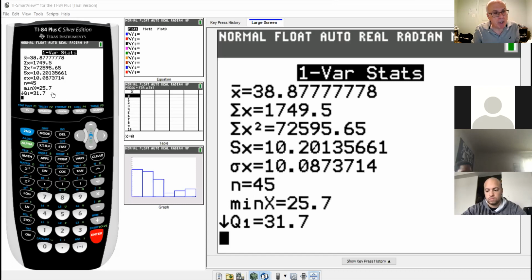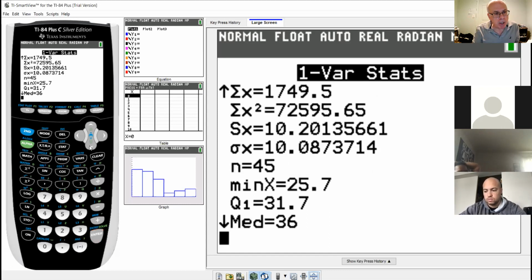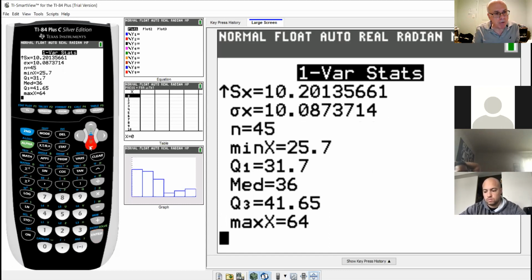Now, what's on the bottom? Notice that there is an arrow pointing down next to this Q1. It just means there are more things below. So if you use your down arrow key, it'll take you to the bottom of all those numbers. Now, we just got to the bottom. Below the population standard deviation and the sample size, n, we have the minimum.